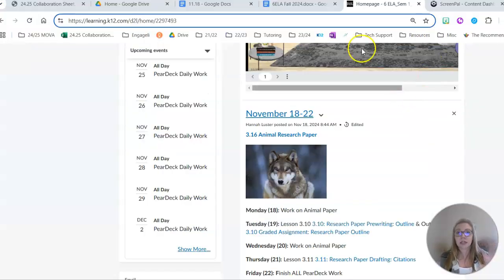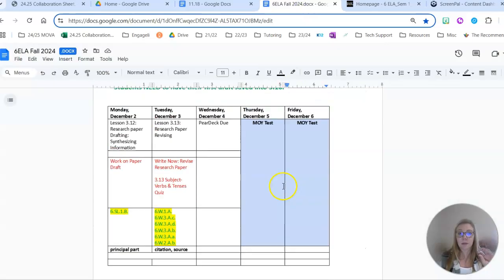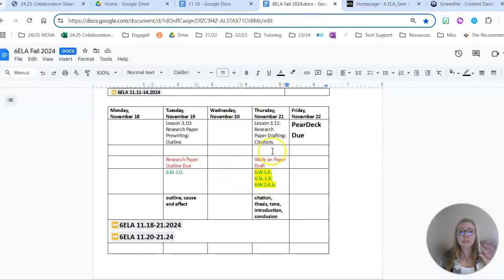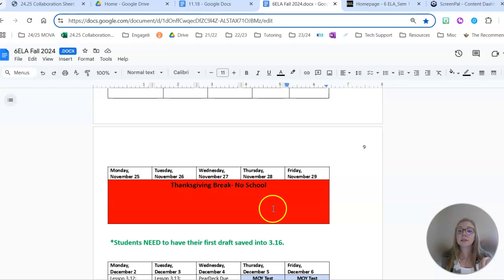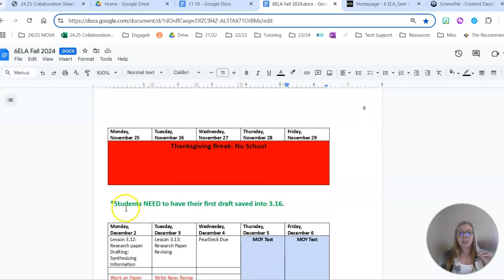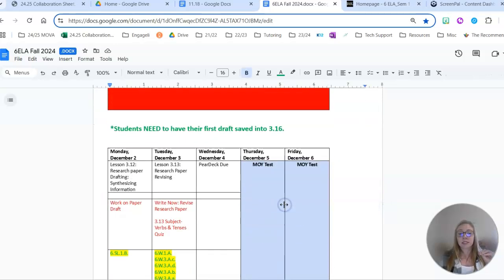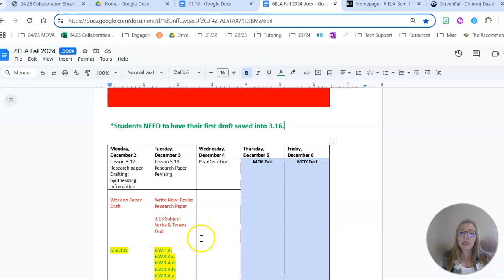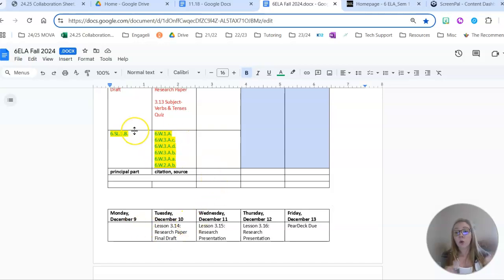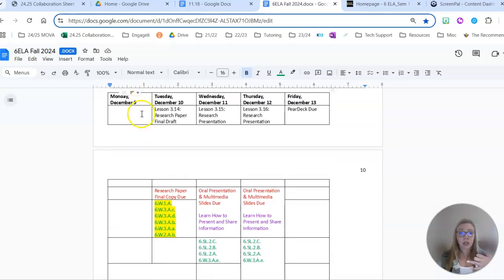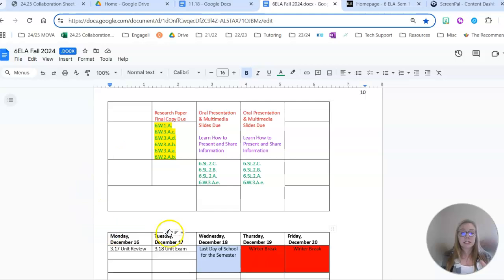I'm going to minimize this screen because I think this is the most help for parents as well. We are here on Wednesday. They're working on stuff in class on Thursday. No school next week. It's Thanksgiving break, so we need to be in good standing in English, which means passing. Students need to have their first draft saved to 316 when we come back, because we immediately are going to jump into our works cited page. And then the following works cited and revising and editing December 9th and 10th. And then the 11th, 12th, 13th, 16th, and 17th, we're doing presentations.